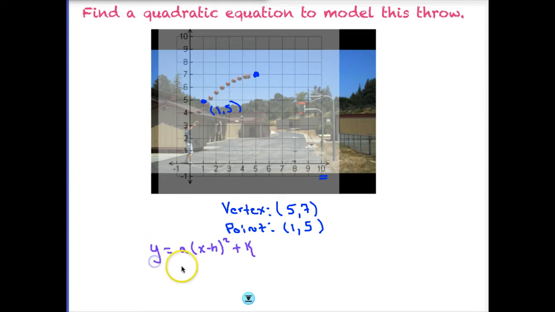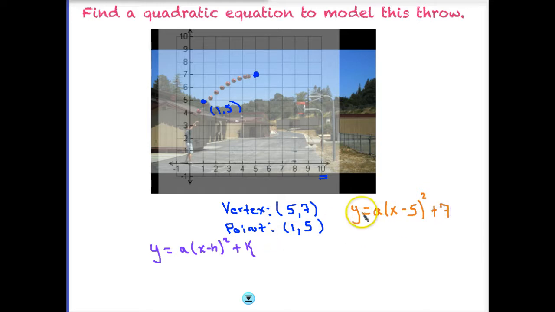So we know that in vertex form it is y equals a times the quantity x minus h squared, plus k. The squared means I do have a quadratic, a parabola. Remember that a is my rate of change, and then h and k are my vertex. So let's go ahead and build our equation. We've got y equals a, I don't know what a is, I'm going to have to find that, times the quantity x minus 5, and this is my 5, which is positive, so it should be a minus 5. It's always the opposite. Plus 7.